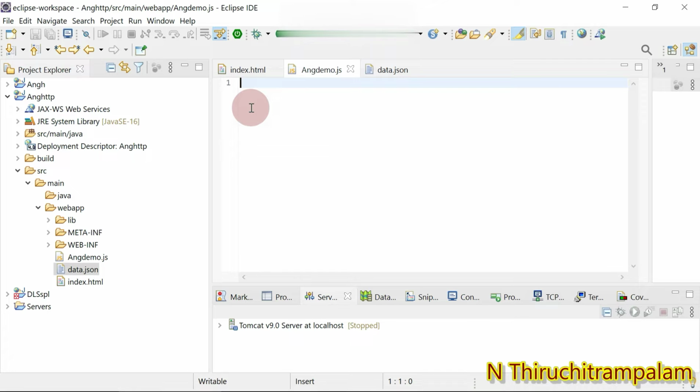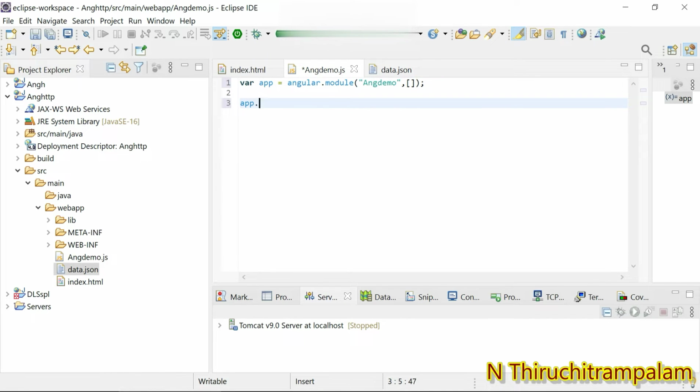Let's move to AngularJS. Normally we create a module and then we create the controller. I have explained these in the previous session. So var app = angular.module, and here I give angdemo and the array which holds the dependent files.